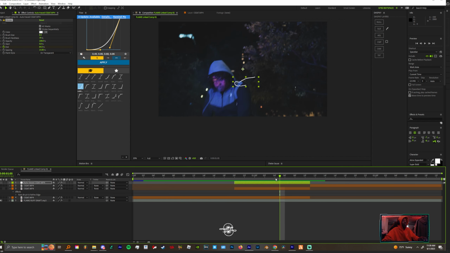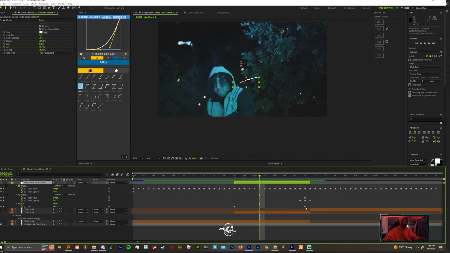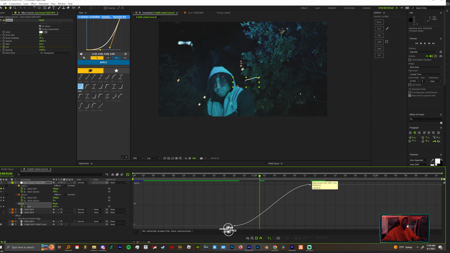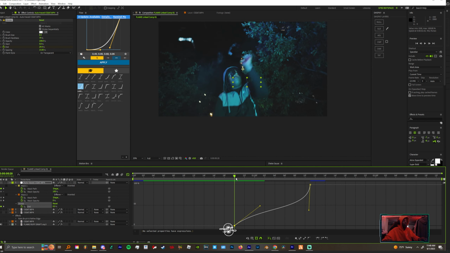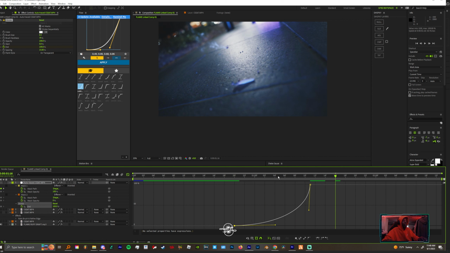So now with the effect highlighted, you want to hit U on your keyboard, highlight those 2 keyframes that you just made. Using your keyframes, right click, easy ease. Come in here. Don't highlight, but just click one point and drag that down, and then drag this one up and towards the middle, so you have some movement going on. Or if you want to drag it down, it depends on how you want it to look.